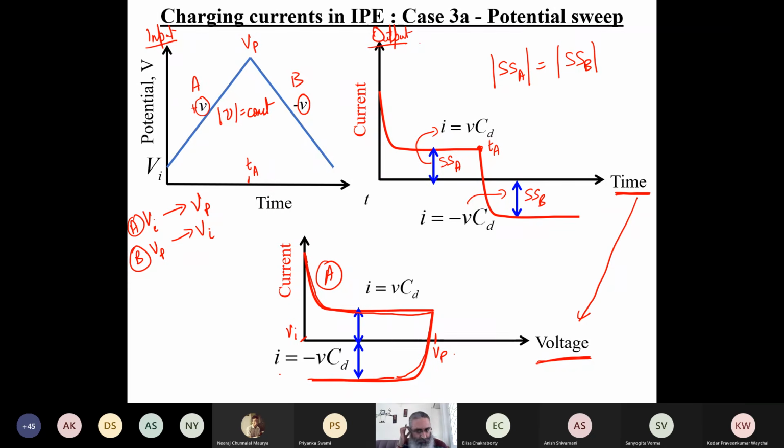Is this clear? Is this clear to everybody? Everybody with me on this? Please let me know. So can we say that this is good as compared to the last case, because in this case we are not increasing the potential very much and we are coming to the same potential? Yes, you are right. We are not increasing the potential. We have control over the potential.